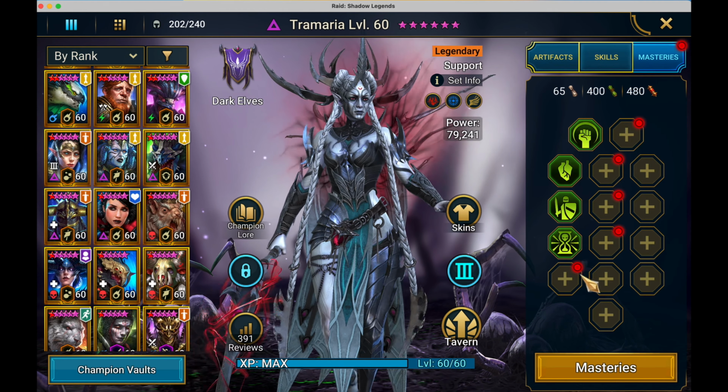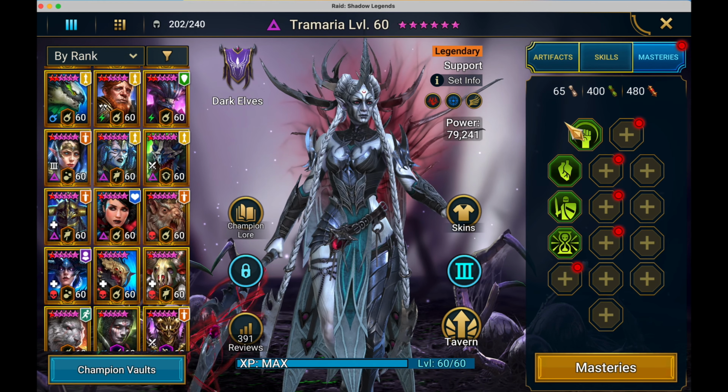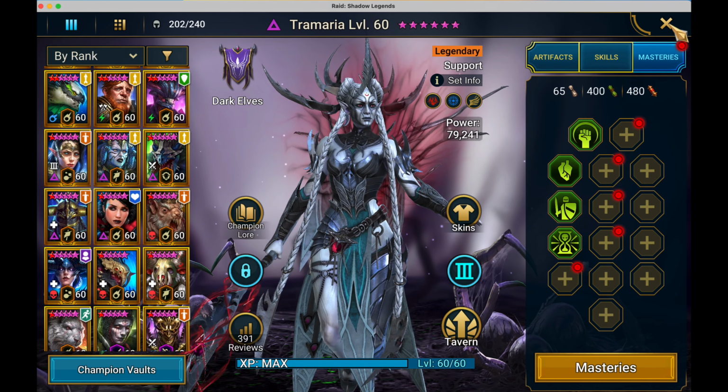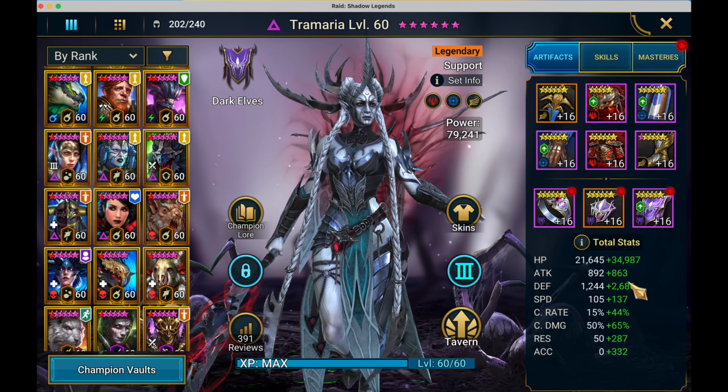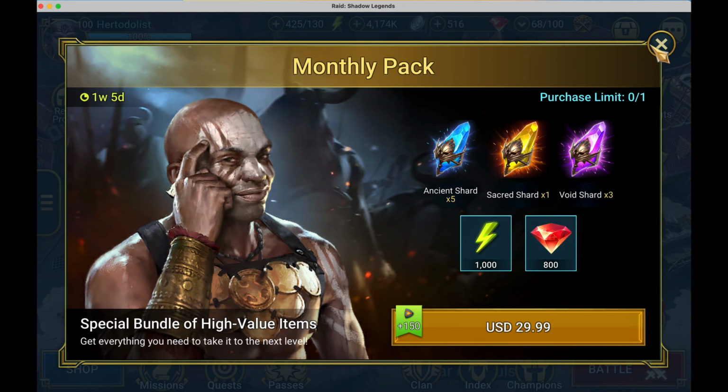I've just been working on her masteries. I'm not really sure what to do. I know I wanted to do the defense one, but I don't know if I want to put her in support or maybe put some War Master on her and take her into some content. She does have pretty good base stats for the most part, so I'm not too disappointed with it.